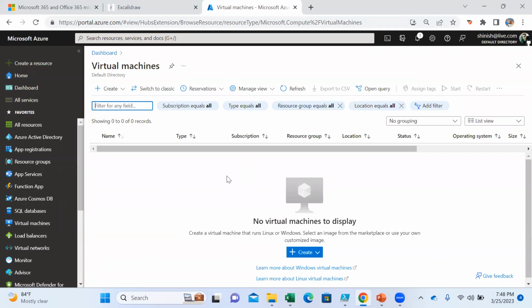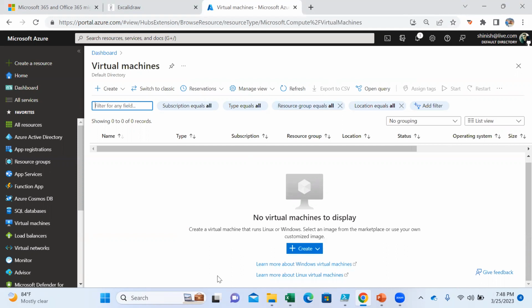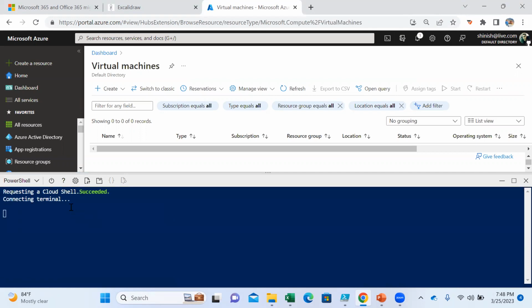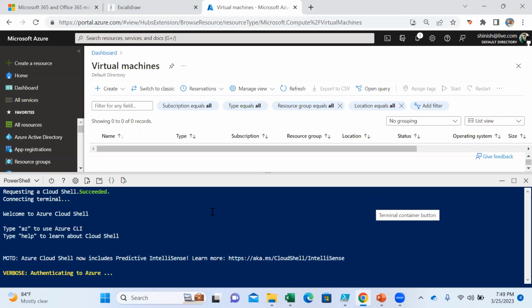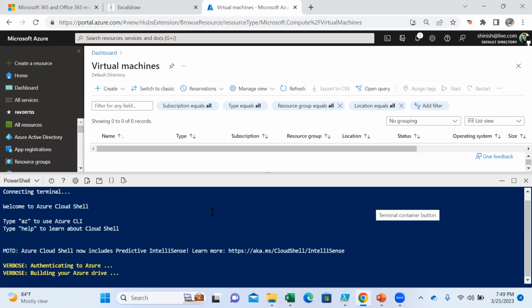So this is what we explored there, PowerShell and Bash. Now if I wanted to connect from my local PC, suppose you have Windows 10 or 11, you do not have to do anything. PowerShell comes as a default scripting language.